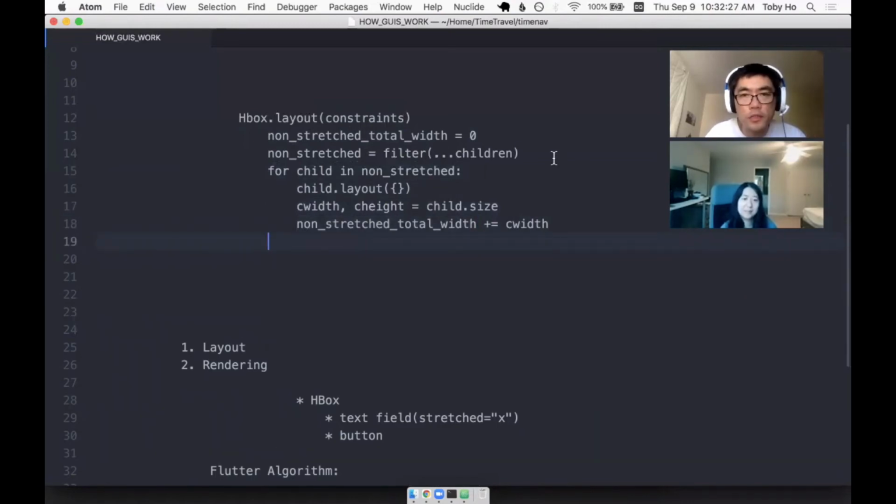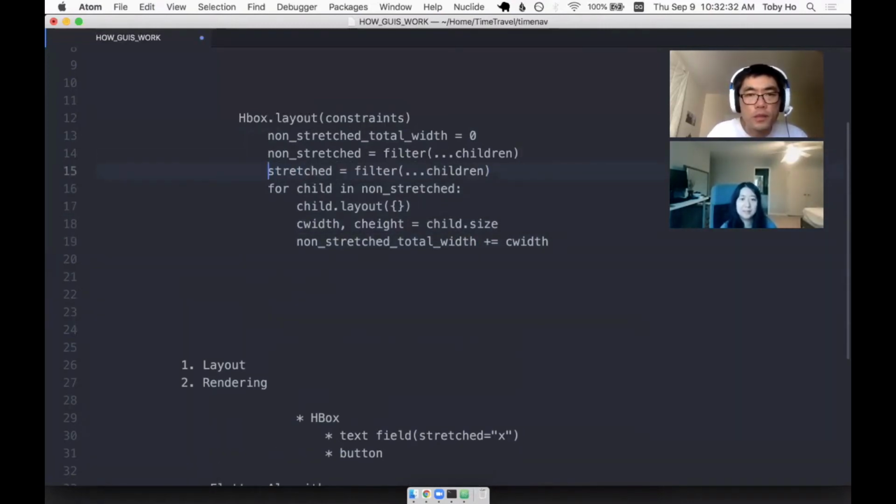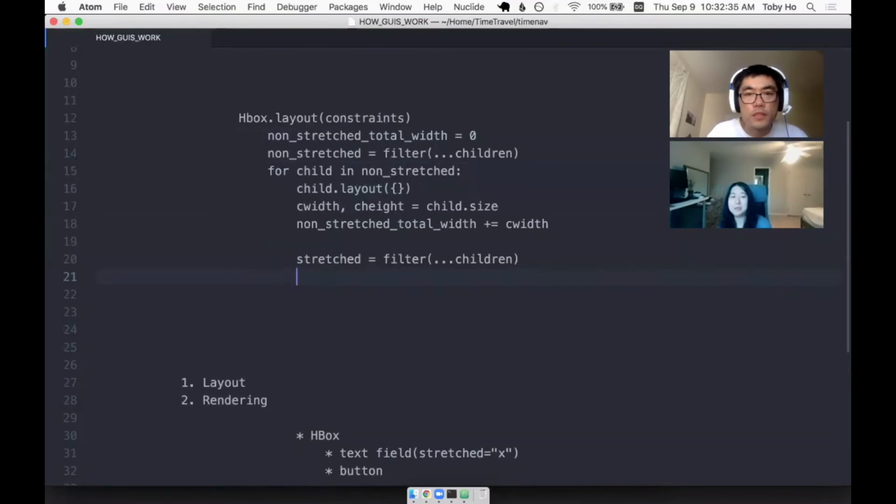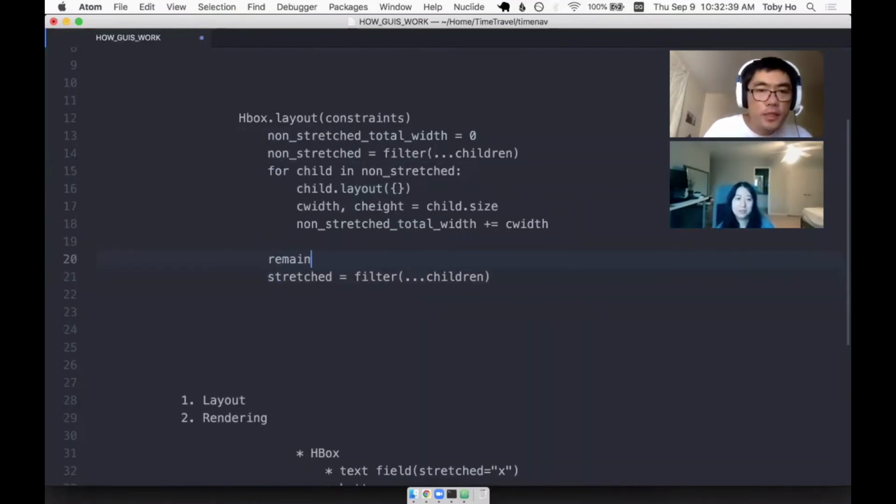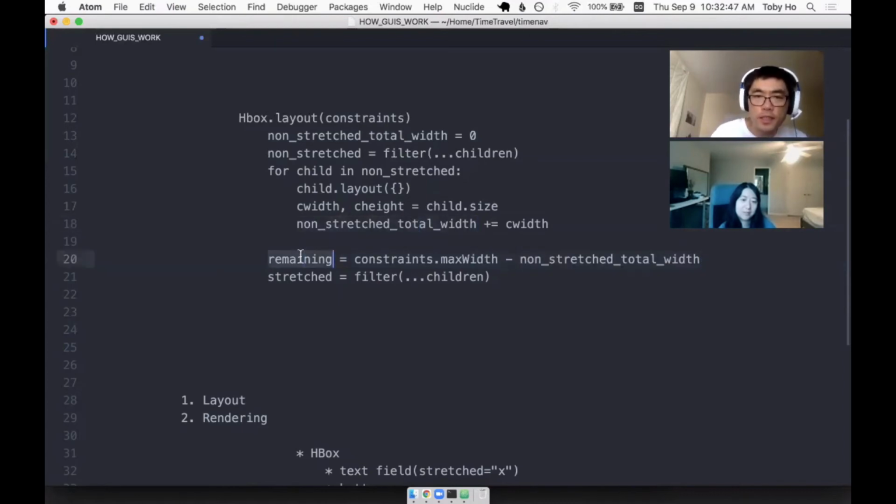I'm going to have the stretched ones as well. And now you can know what's the remaining space for the stretch. Remaining is going to be my constraints dot max width minus the non-stretched total width. And I take this remaining and I spread it across the ones that are stretched.